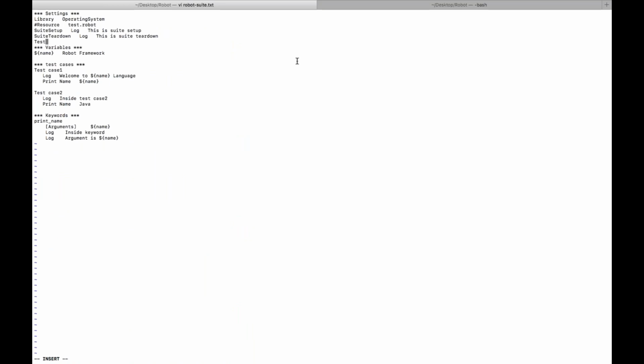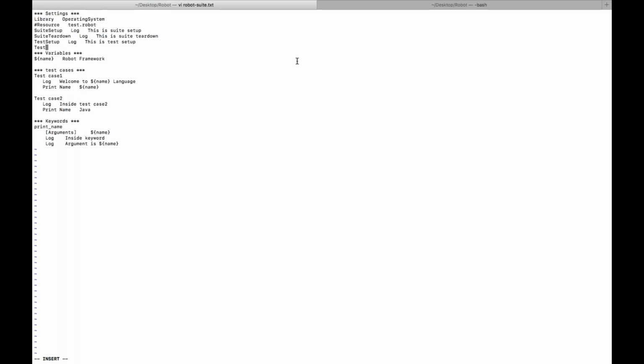Similarly, test setup, test teardown. Okay, so what should happen?